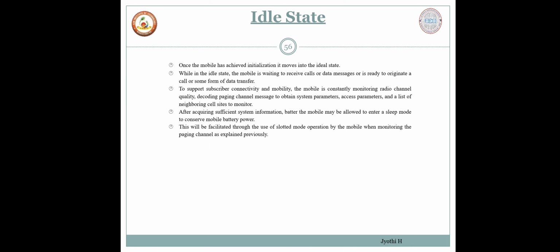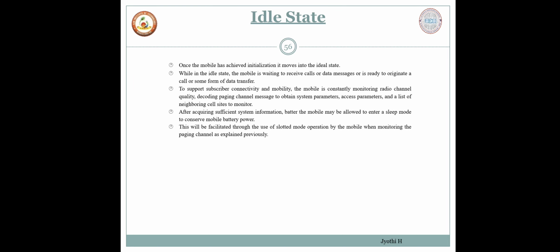Once the mobile has completed initialization, it moves to the idle state. In the idle state, the mobile is waiting to receive calls or data messages, and it is ready to originate a call or perform a data transfer to support subscriber connectivity and mobility.